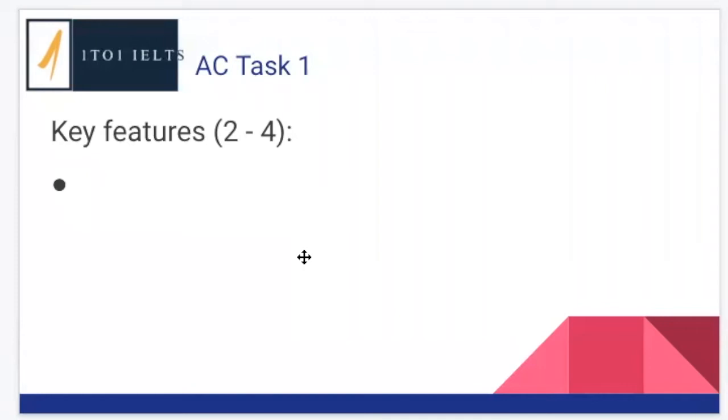What happens if our overview is not effective? What is the maximum score we can get for task response if the overview isn't very good? Mary says 6, Gabby says 5. So it's a band 6. So if you make a mistake with your overview, your task response is limited to a band 6. And again, we always want to find at least 2. So just 1 key feature is not sufficient.